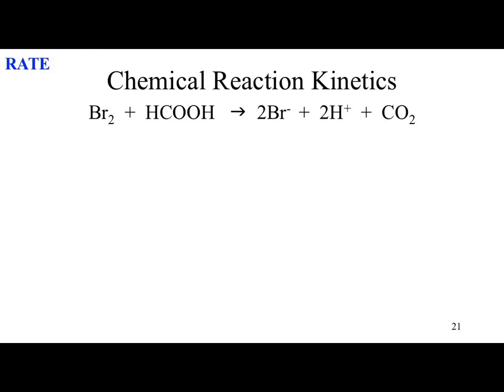Could look at weight. That's going to be difficult to monitor the small changes that are occurring between here. What does it look like? Bromine is a brown liquid. Anybody know the color of bromide? Colorless. What happens in the course of this reaction? A color change. We go from a brown solution to a colorless solution. So we can monitor the absorption spectrum.